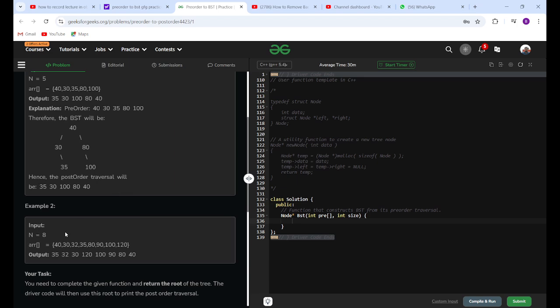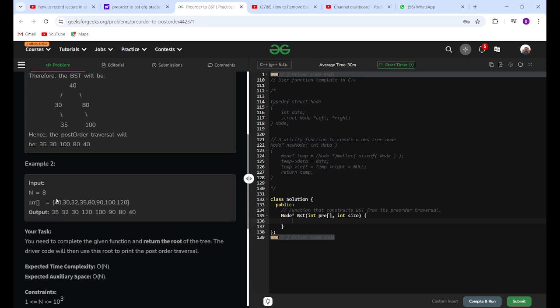And in the second problem statement, this is the array of the pre-order traversal and we need to make the BST.